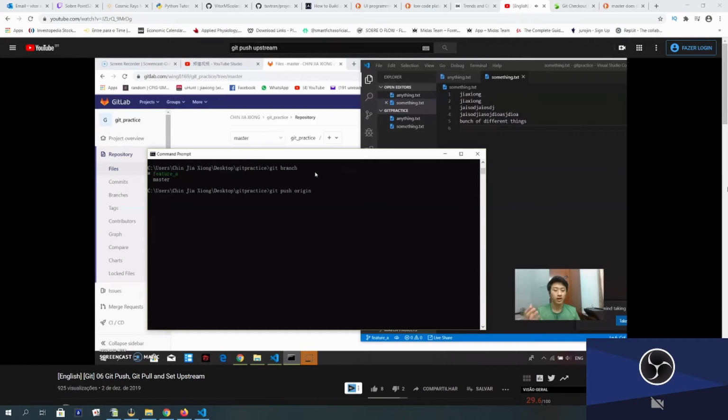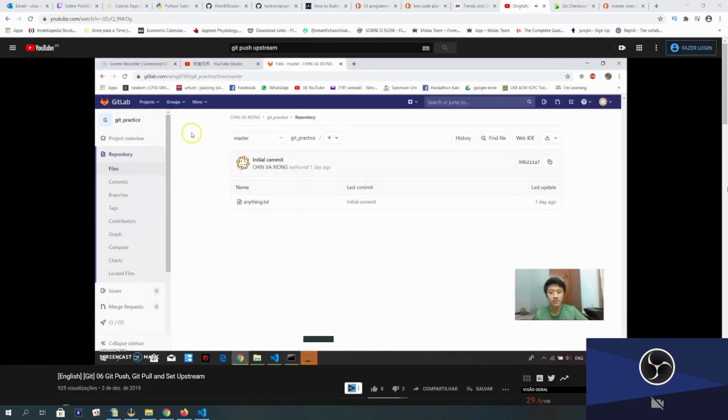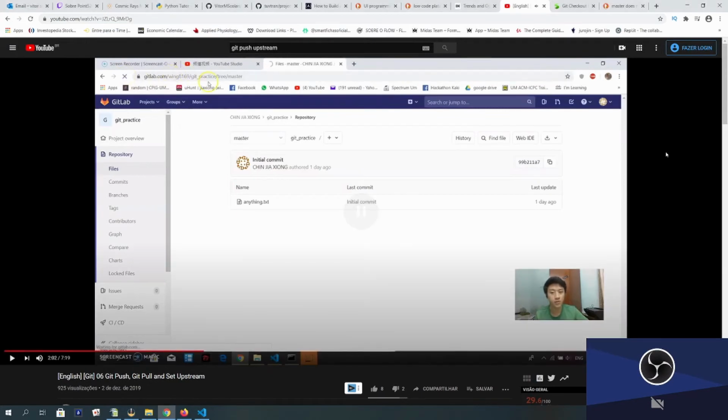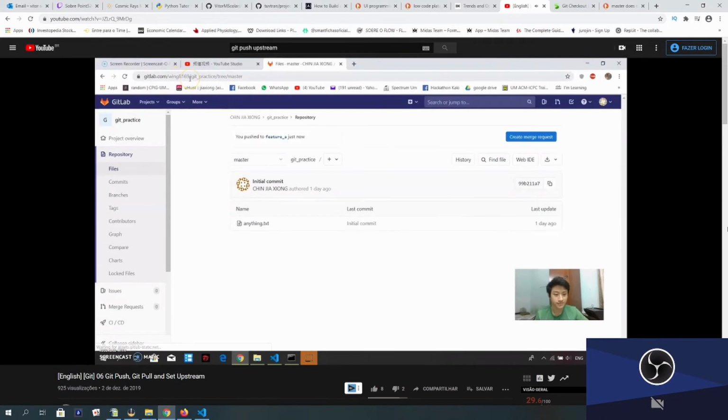In this case, we are opening up another feature branch, right? So definitely we'll have to push to another branch. So the command that we need is origin and the branch name feature A. So we are pushing our code to the feature A branch remotely. Well, it's done. Let's refresh this page of your project directory repository.